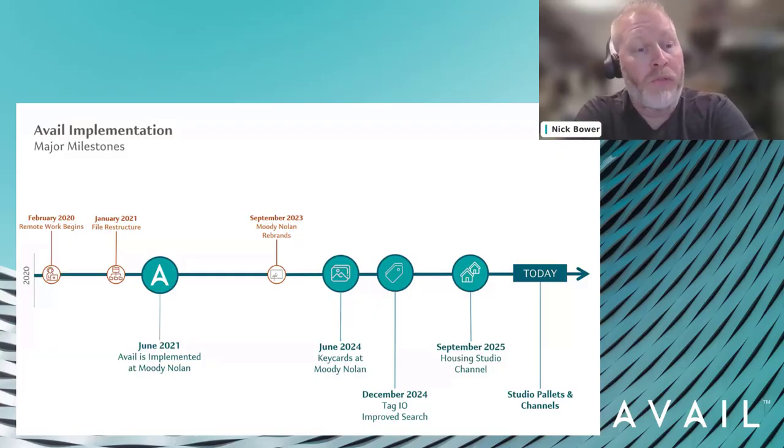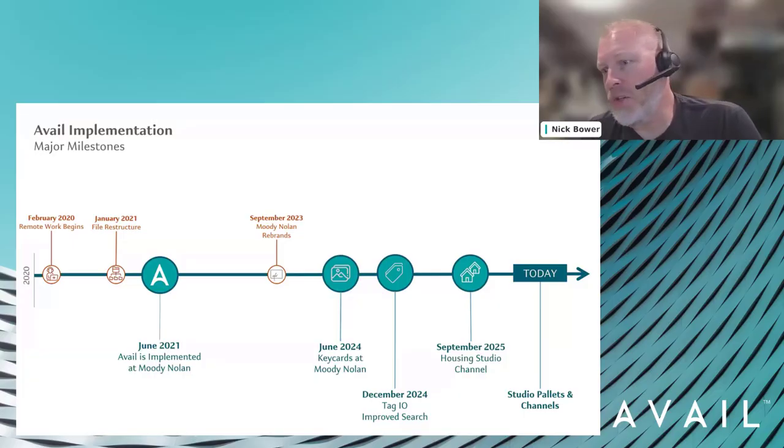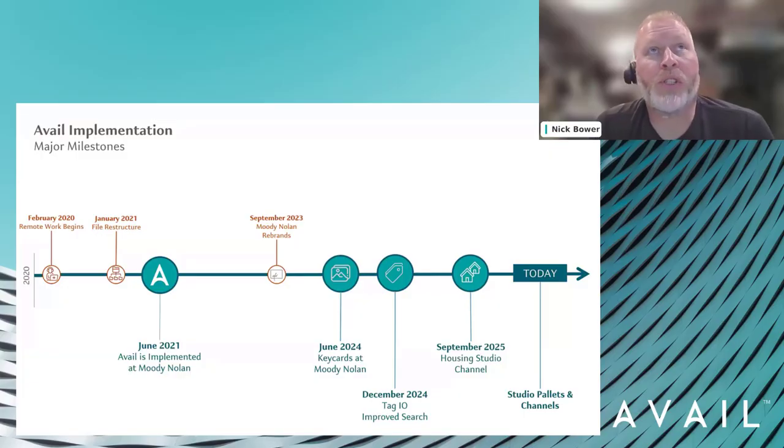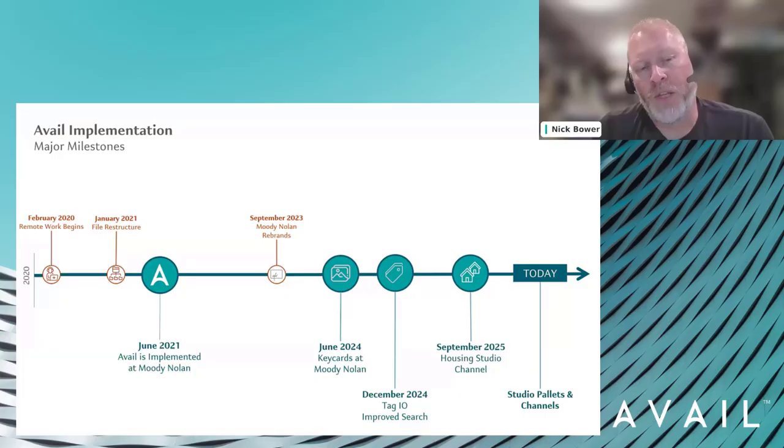And as part of that, we reached out to Avail because we knew that there had to be a better way of organizing our content than just the way that it was on our network, because there was no longer that in-person touch point where someone can say, "Hey, where do you have this door? Where's this door? Where do we have this piece of casework? What did you use on that project?" And so that's where Avail came in. And we started implementing that in 2021, and it has progressed since then.